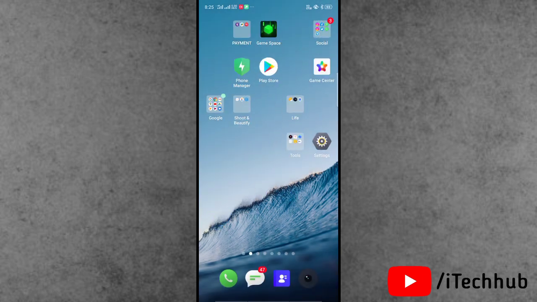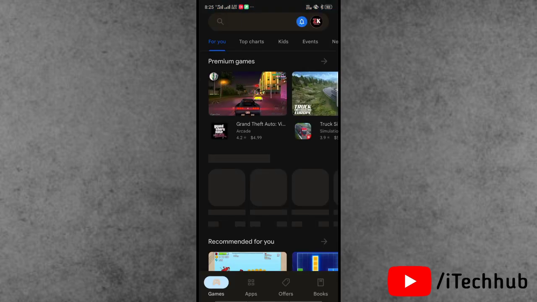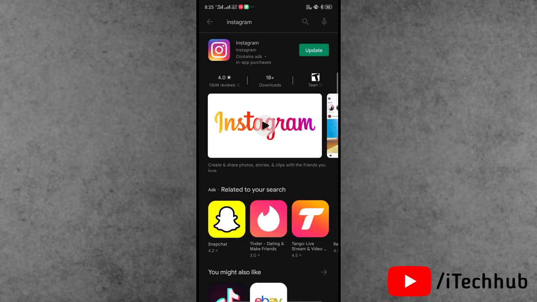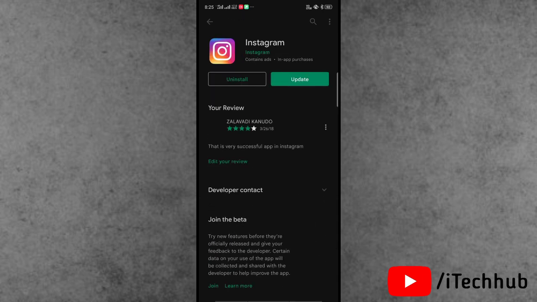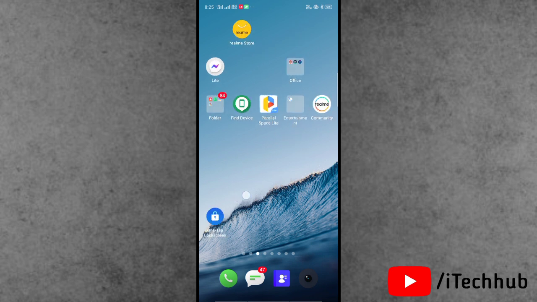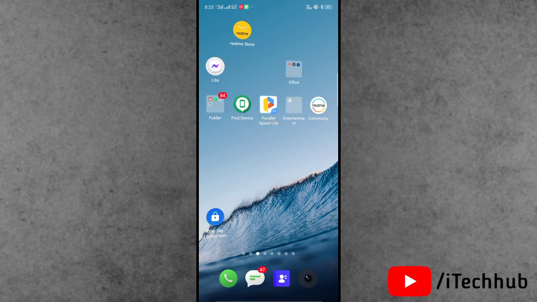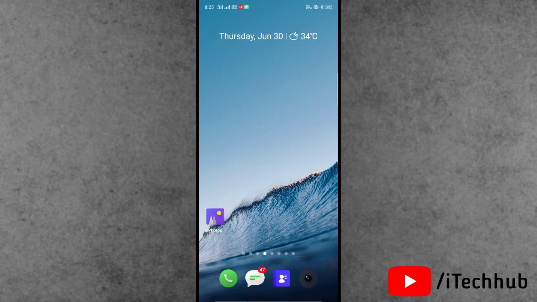Now I will show you the third solution for fixing this Instagram problem. So guys, sometimes a lot of Instagram users use old versions of Instagram. So guys, first of all open the Play Store on Android devices or the App Store on iPhone. Now in the top corner search bar, search for the Instagram application. If any latest version of Instagram is available, please make sure to download and install it on your iPhone and Android. So guys, this way too you can easily fix your problem. These three solutions apply on your iPhone. This way too you can easily fix the Instagram black and white screen problem on your iPhone and Android device.